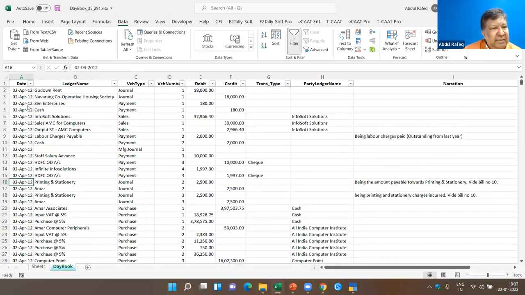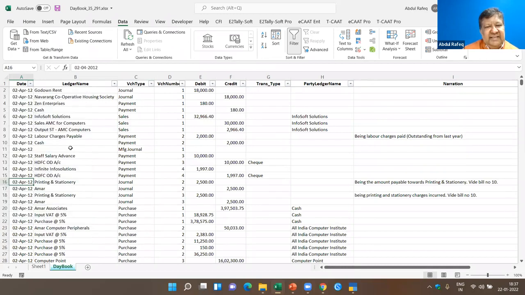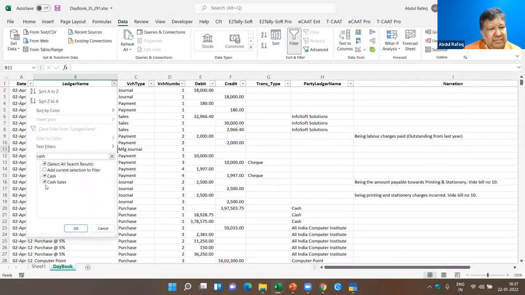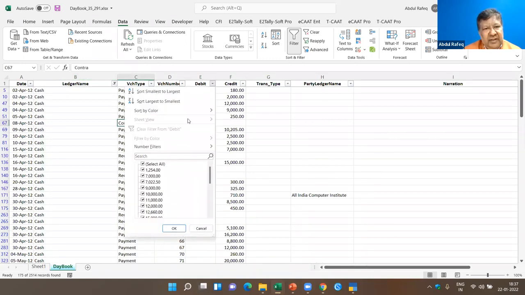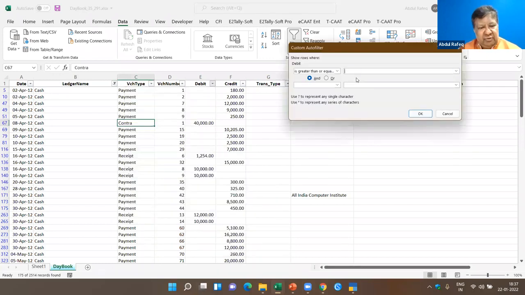Now I want to analyze and pick up only transactions pertaining to a particular month or date. I can do the analysis. This is how I said, once you get the data in the structured fashion, I can do the analysis in this way. For example, let's say I want to pick up only the cash related transactions. I say okay, now I got only the cash related transactions. Now this pertaining to payment. Now I want to pick up all the transactions which are greater than 20,000 for my tax audit purpose.